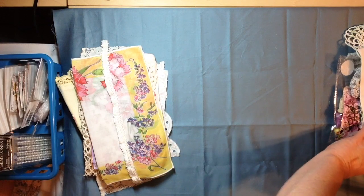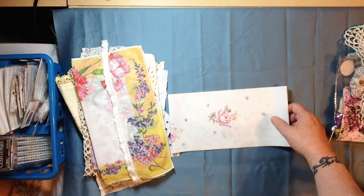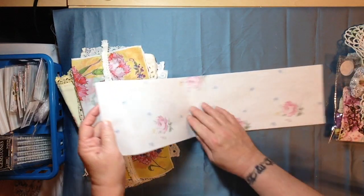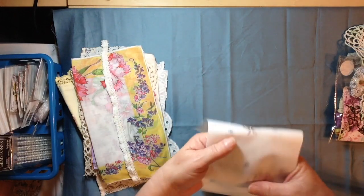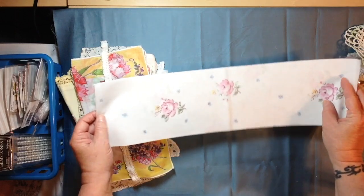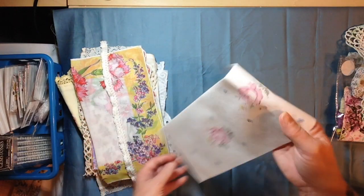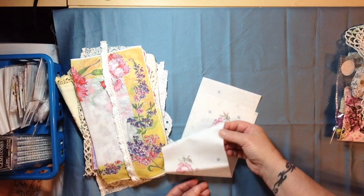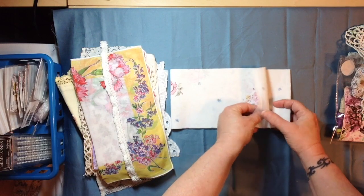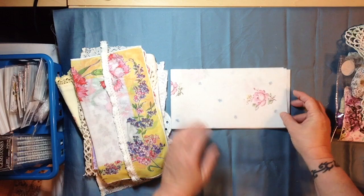All of my fabrics I launder. I take great care in laundering the vintage stuff. It is all done by hand, to get any stains or any markings out of the fabric, and it is handled with extreme care. And then I do iron everything out. So it's a nice piece of cotton fabric, but it's kind of like the weight of a bed sheet.